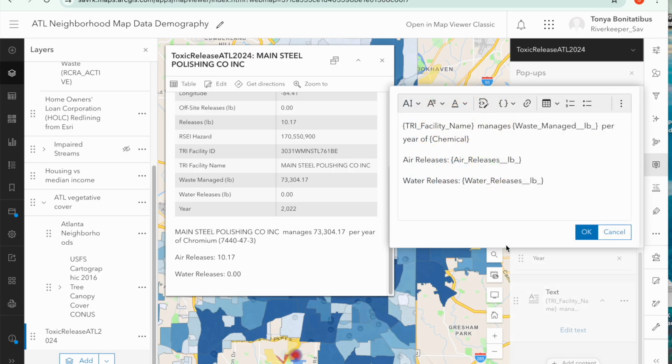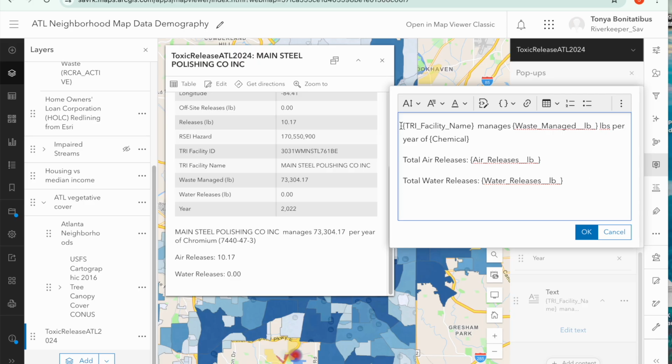So let's edit our text one more time. Manages pounds per year of the chemical. Air releases, total water releases, total waste. Well, actually, let's leave that one off.